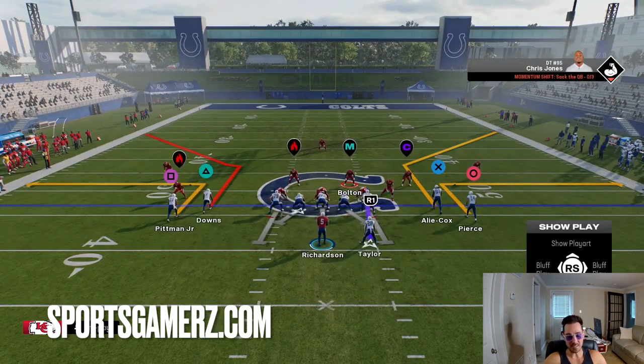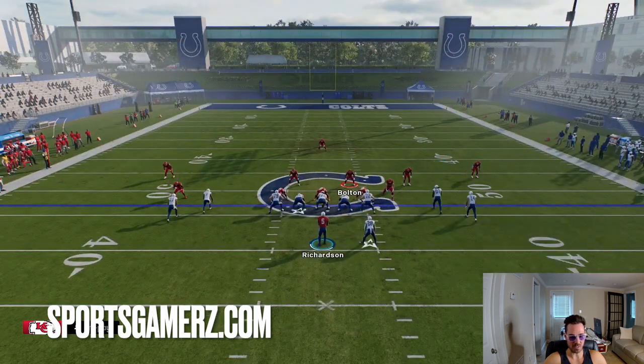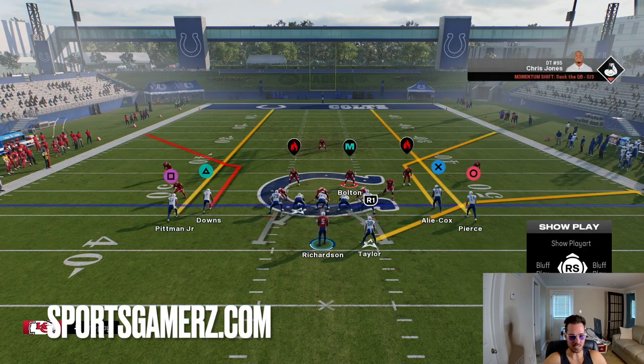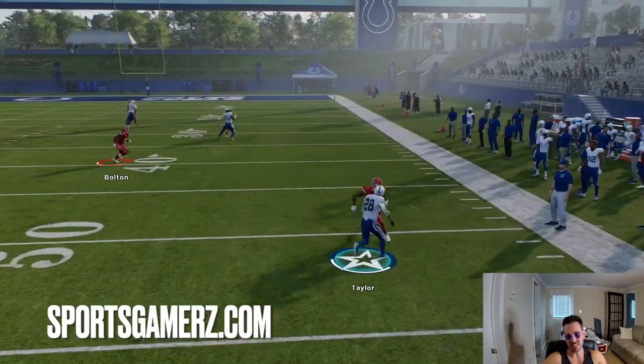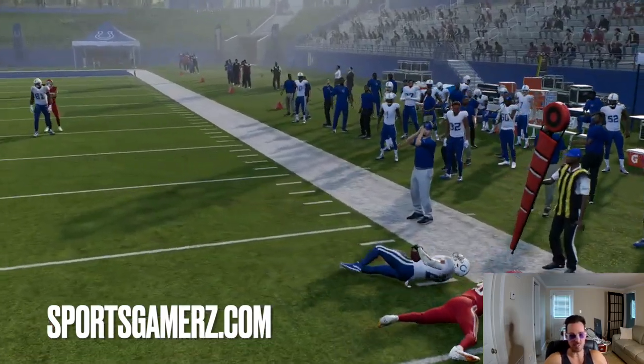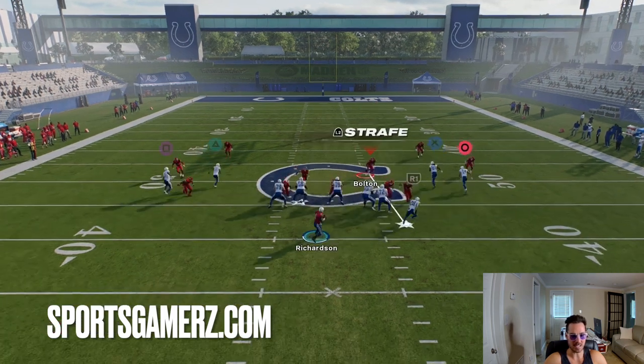So the passing meter, you're getting the accuracy feedback. So let's just go ahead and run a street corner, some sort of flat. And I want you guys to watch the visual feedback on my meter. Now that time that was orange. Orange is not the best, it's not the worst. If you get orange, you're probably going to get an okay pass, but it's not going to be perfect, and it definitely can get intercepted.